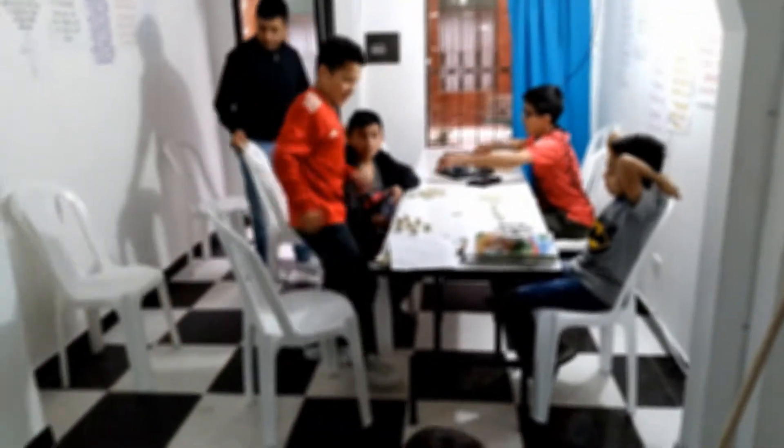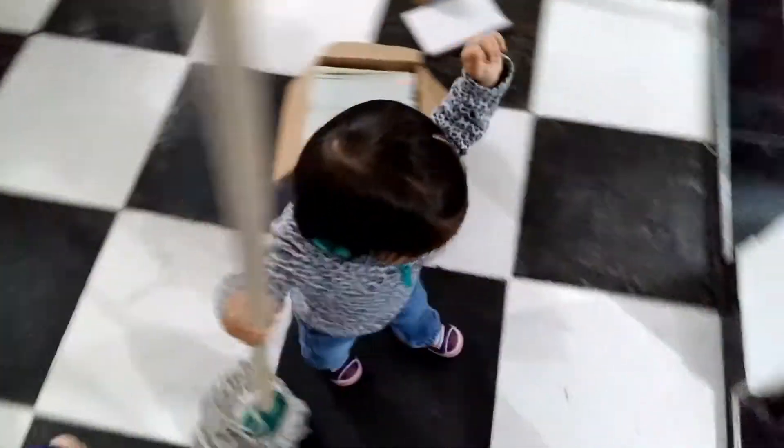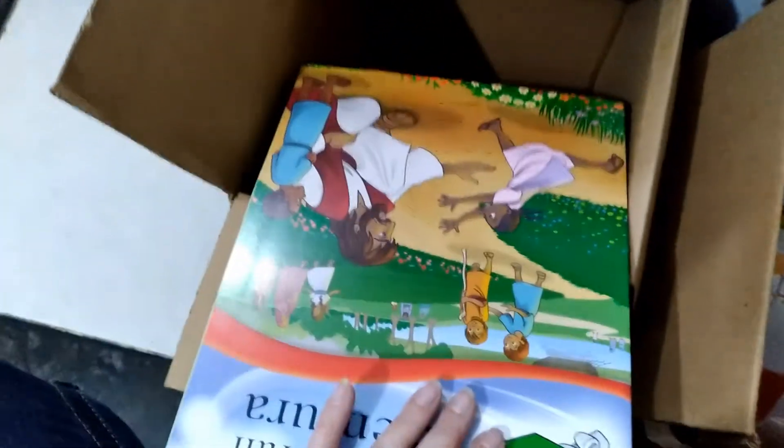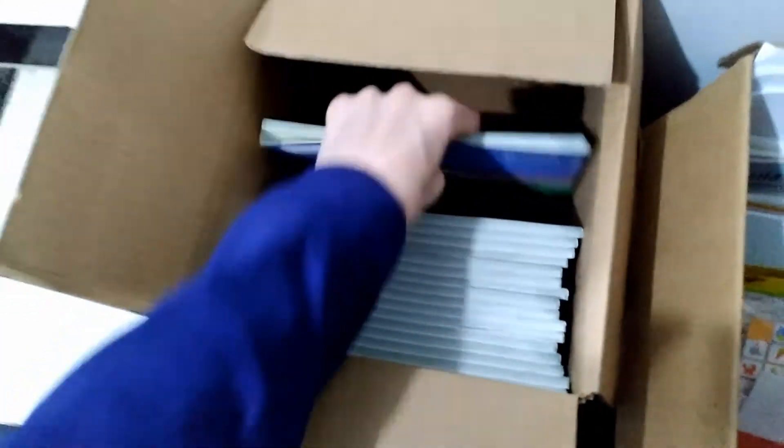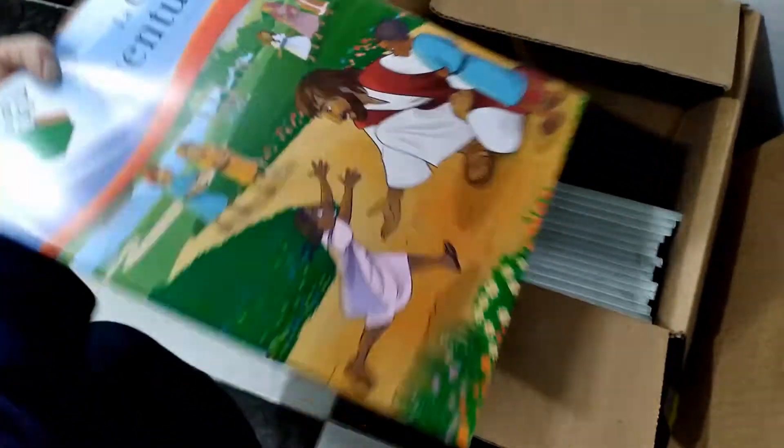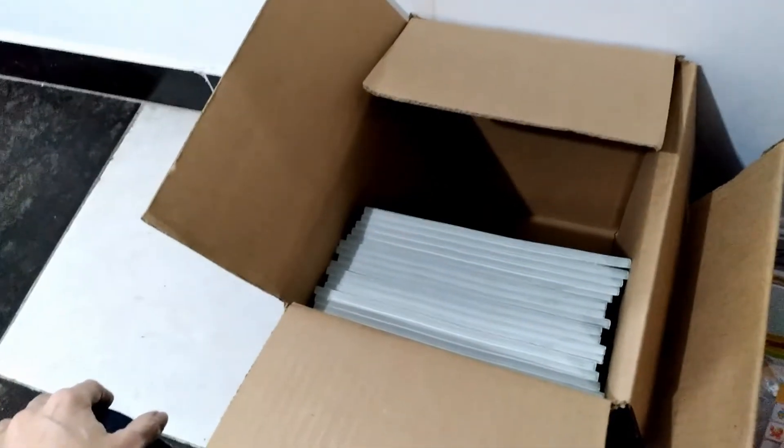Sometimes a few of the youth stick around after to play chess and dominoes, and we are getting things cleaned up. Eliana is helping with the mopping — this sweet girl. Today we had quite a few first-time visitors and they all took home booklets, because we finished this booklet cycle. So now we only have 17 unused booklets left.